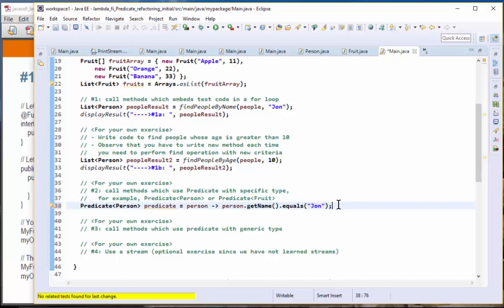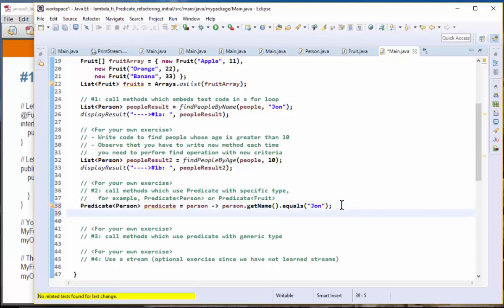So we have created a predicate object, and we want to pass this predicate object to the method. In this case, instead of find people and find people by age, we're going to call it find people, because the find people method should actually receive any kind of predicate. So the result is going to be a list of person, and this is going to be people result 3.